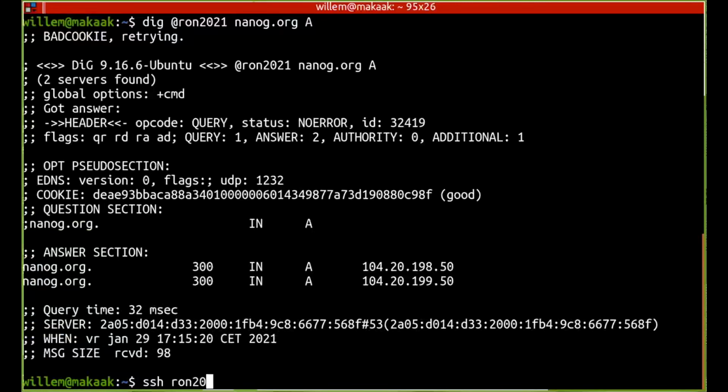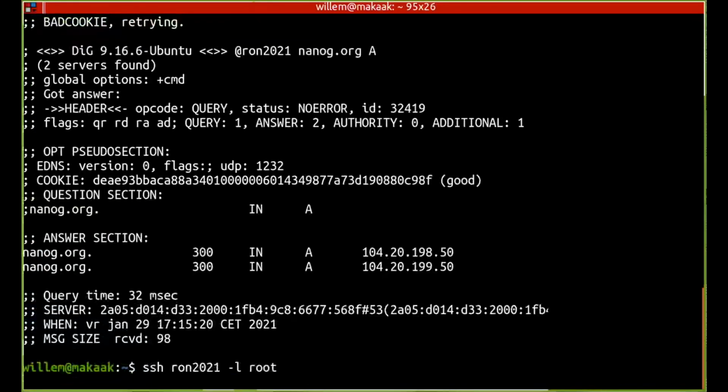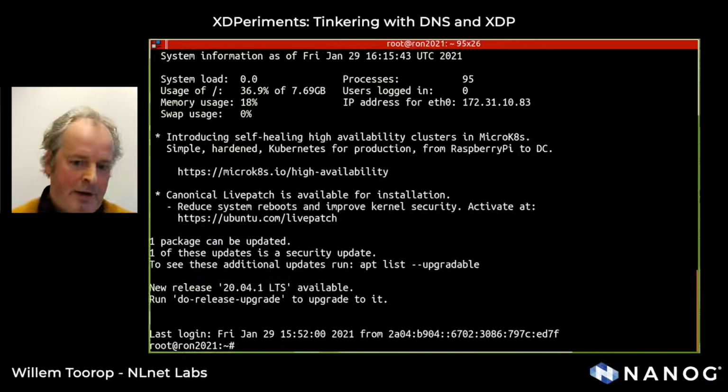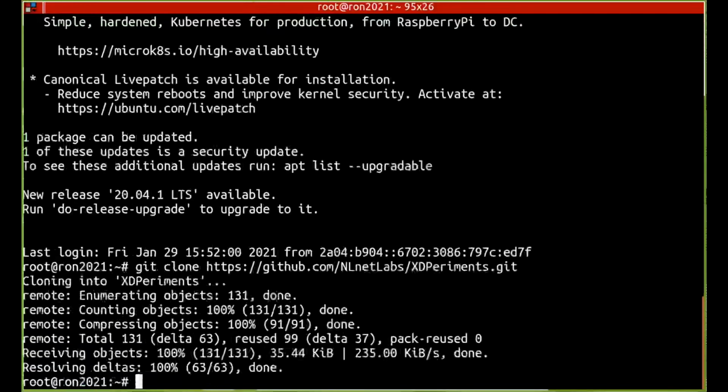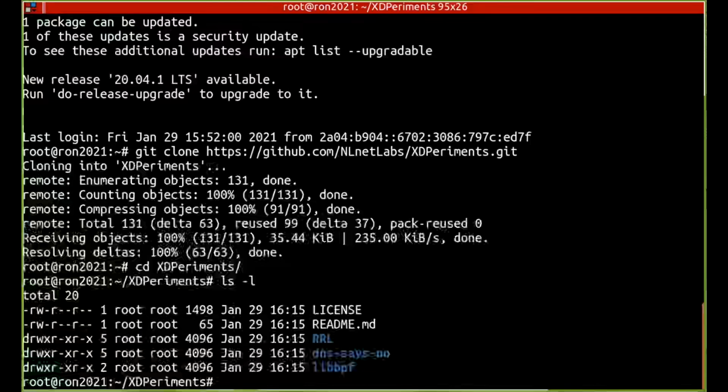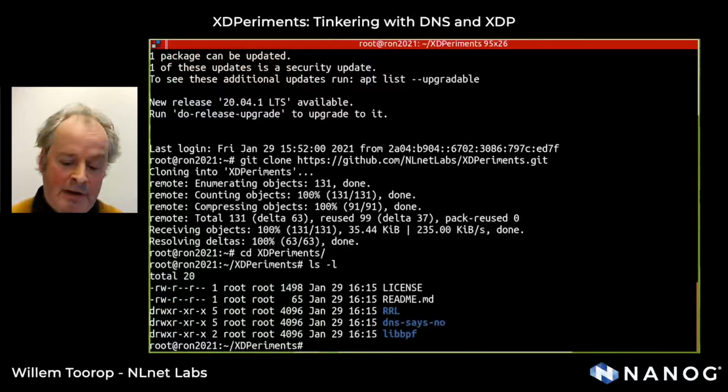So let me first log into that server. This is installing the response rate limiting by XDP from scratch, actually. First I check out the repository, and the repository has code examples for material which we have written about in blog posts, and there's a link to those blog posts at the end of our presentation.